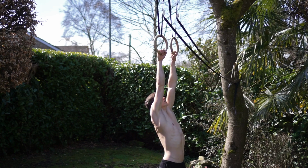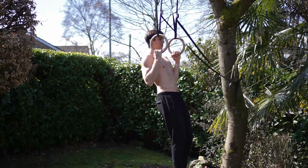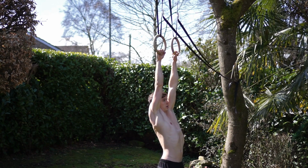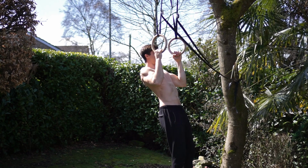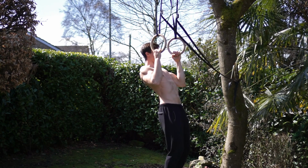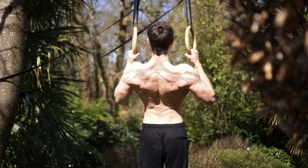A Frenchie is when you do a pull-up and you pause at a specific point in that movement. Generally speaking, you do a single pause per rep of a pull-up, and then you can pause at different positions throughout that pull-up over the various reps to get whatever effect out of the training you want. There's many reasons for doing this. Number one, isometrics require the greatest coordination and contraction of motor units and muscle fibers. So it's going to be a great way to improve both inter and intramuscular coordination in the pull-up motor pattern.